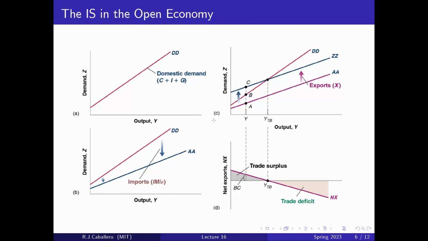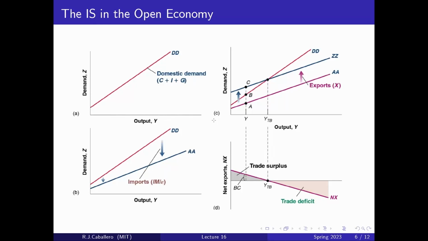We need to change things a little bit. We're going to put the 45-degree line in the next slide, but first, this is not the relevant demand for domestically produced goods. So we need to go from here to the demand that is relevant for domestic producers. The first thing we need to do is subtract imports, because part of that demand will go for foreign goods. To this domestic demand, I'm subtracting the part that is going to foreign goods, not domestic goods.